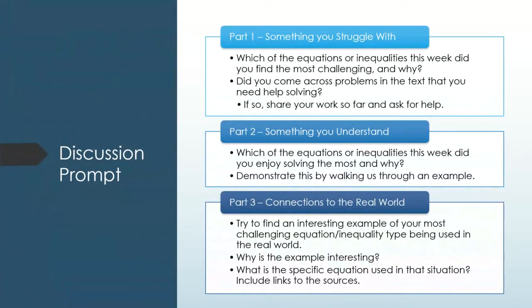The prompt itself is not written out this way, split up in these three sections. I've split it up this way to make it a little easier to follow. There's basically three things you want to do in your discussion. The first part is to talk about something that you struggle with, and try to do it for week 3, because we're covering a lot of things in week 3.